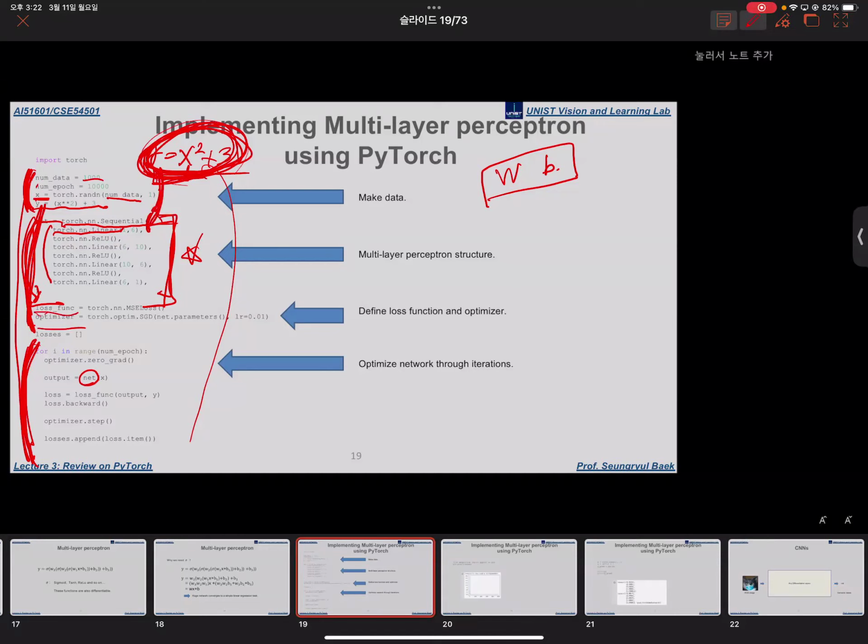So now you can train deep architectures using the Pytorch library. This is very short code, right? But you can train any kind of architecture.